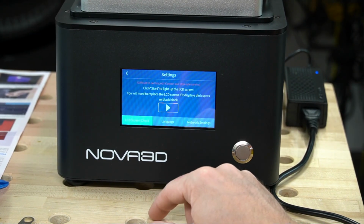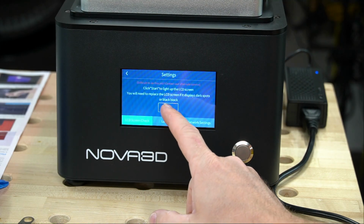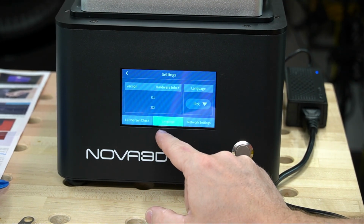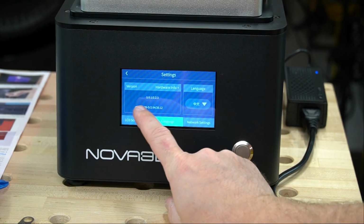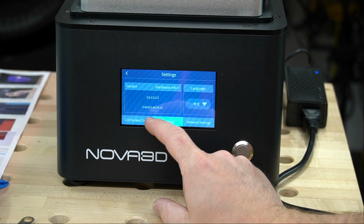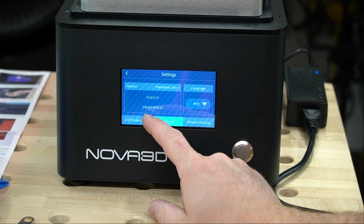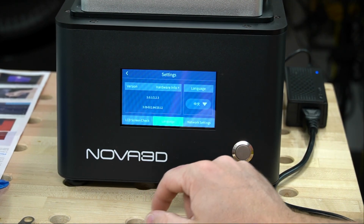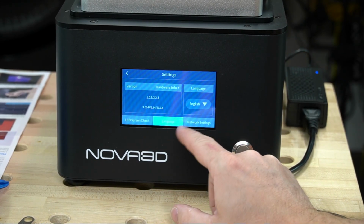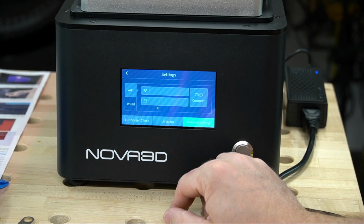Let's go into settings. It will do an LED startup check. We can do language. It tells us the version we have. We have 5.0.1, 2.2.3, 3.09-D. I don't know what any of that means. I'm going to select English on that. The language. We can connect to our Wi-Fi from here.